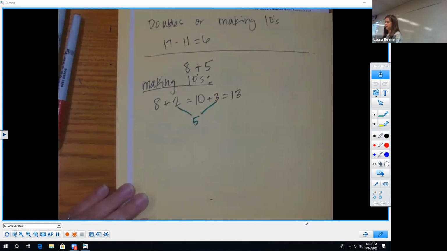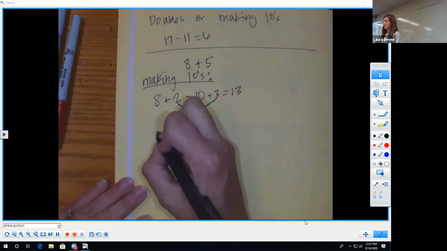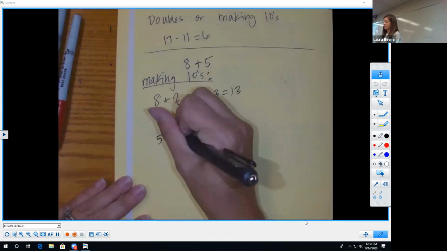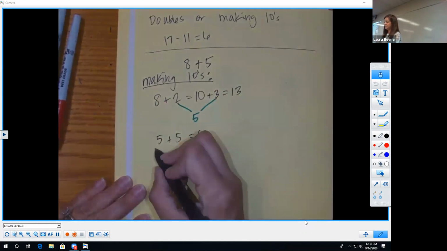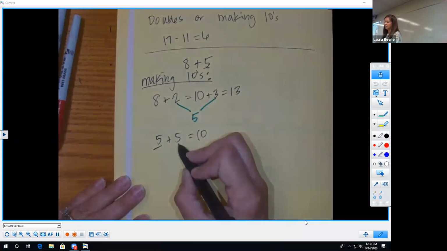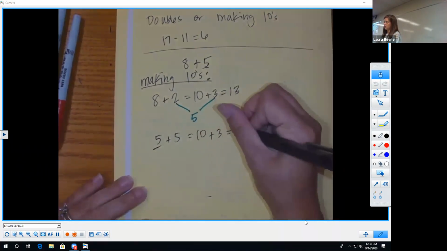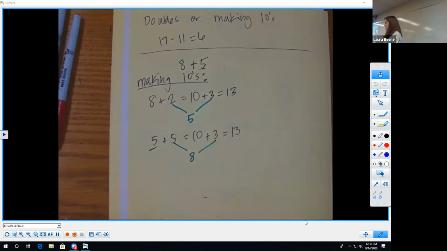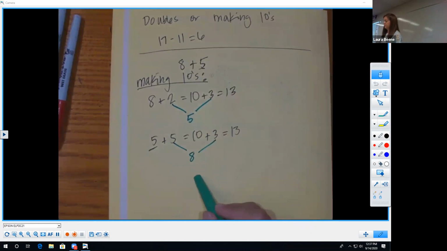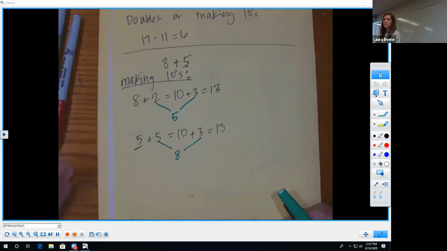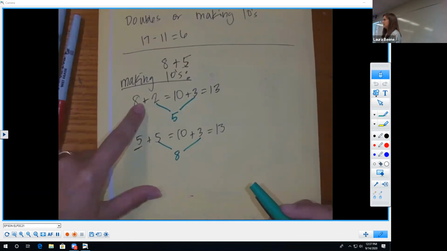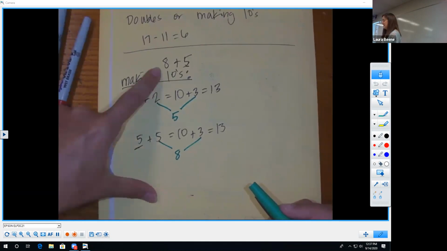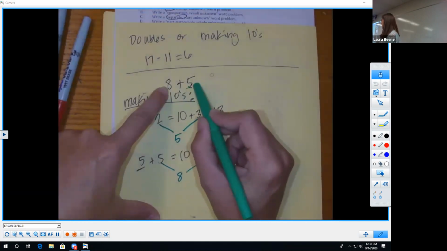The other way to make tens here is if I did the 5. 5 plus 5 is 10. So I have the 5 here. I needed to add 8. I only added 5, so I have to add 3 more. And this 5 and 3 is 8. So either one of those is a way to use a making 10 strategy to add 8 and 5. And probably, I would assume, this is what I do in my head. Sometimes I don't know off the top of my head that 8 plus 5 is 13. I literally take 2 from the 5 to make 10 and then add 3 to get to 13.